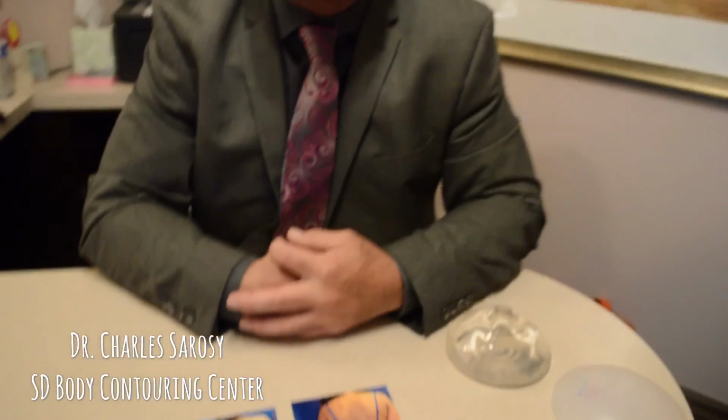So I just hope that this clarified some of the difference between a fat transfer to the buttocks and a buttocks implant placement.